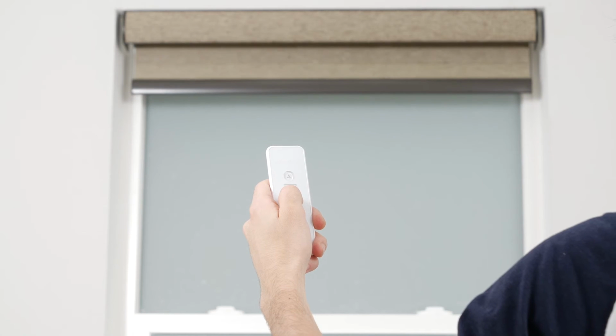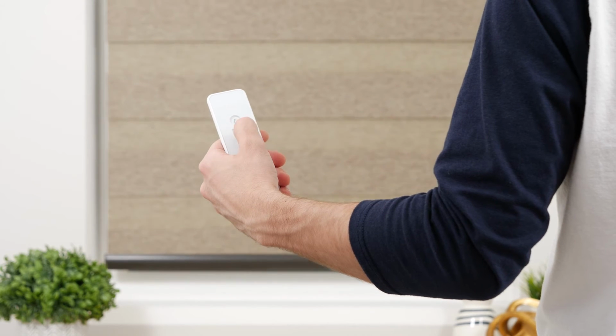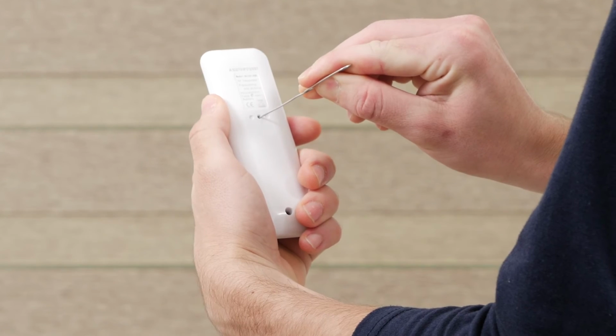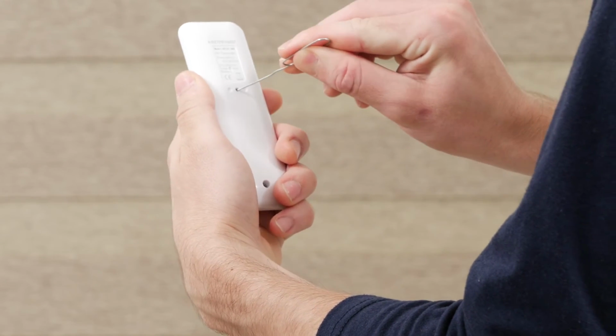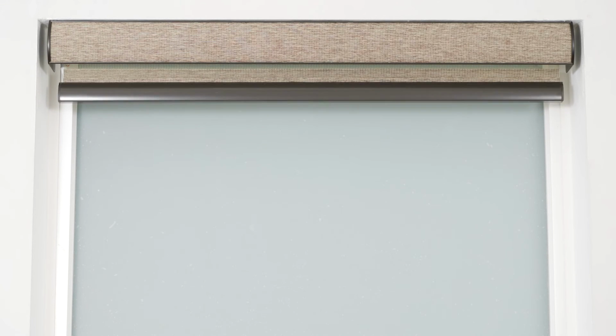To set a new bottom limit, position the shade about 6 inches above the desired lower limit. Press the program button on the back of your remote until the shade jogs. Then tap the down button repeatedly until the shade is set at the new bottom position. Press the program button again, and the shade will jog to confirm that the lower limit is saved. With the factory reset complete, test to make sure your shade operates and reaches each limit as expected.